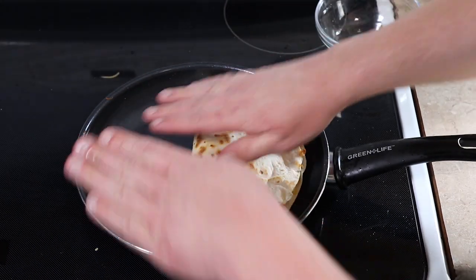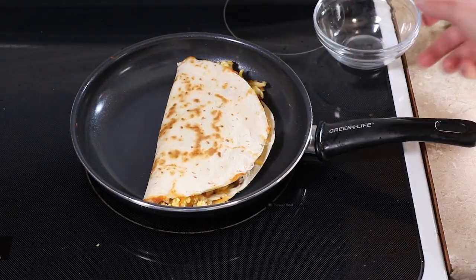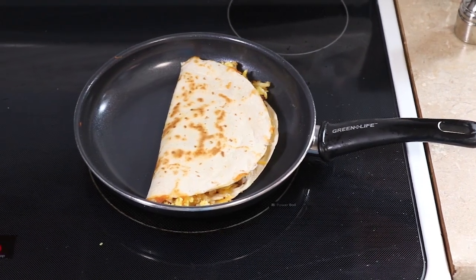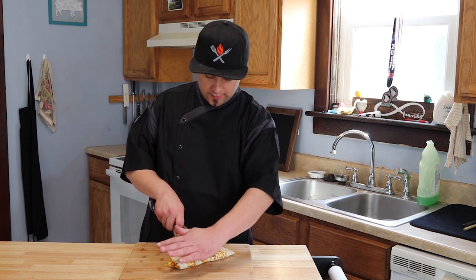Fold this over. Press it down. We're going to give it about 1.5 minutes on each side. There you have it. That's our breakfast quesadilla. Let's cut into this.